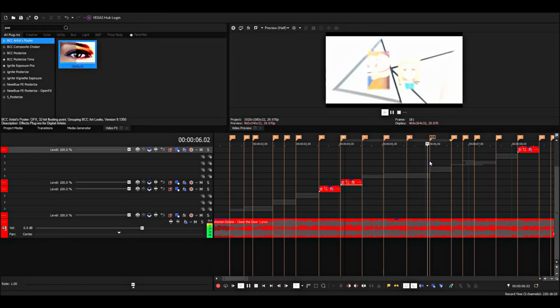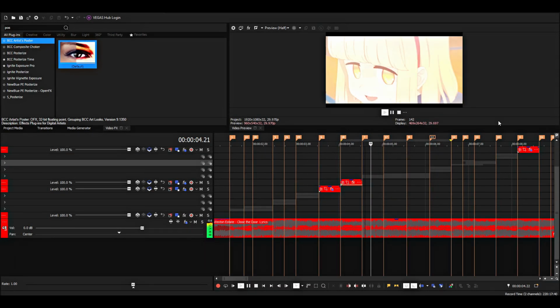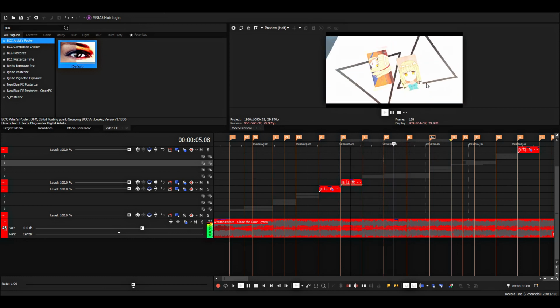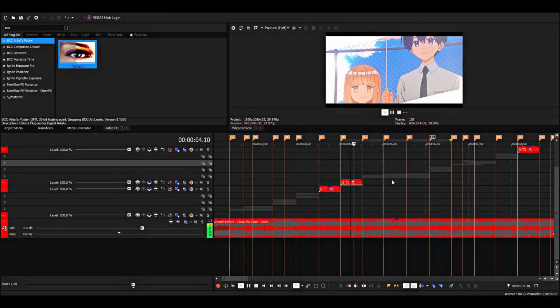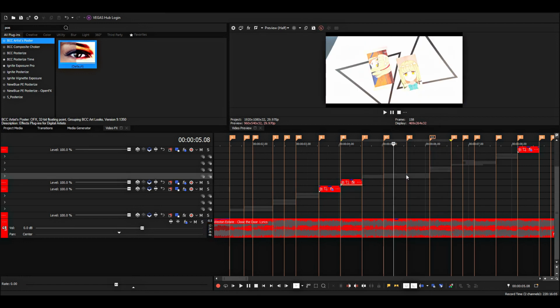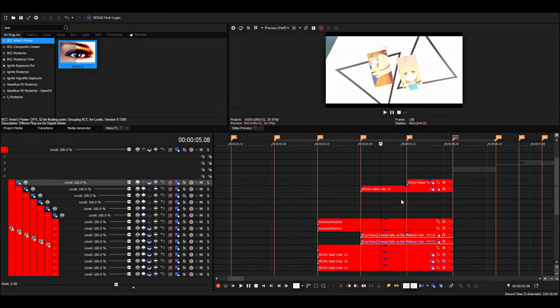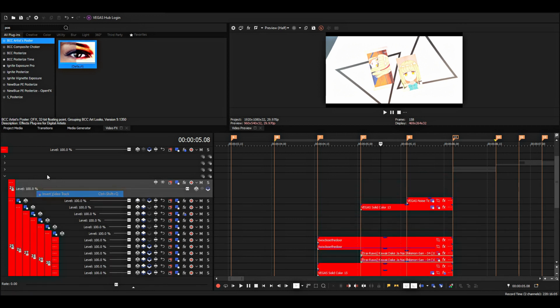Alright, so I'm in the project file for one of my edits, and this is the part that I want to decrease the frame rate on, because it looks a bit weird in 30 FPS, so I want to make it 15 instead. Let's go ahead and open up the track group I used for the 3D. Then if you have more than one layer, then you'll need to make another layer on top.